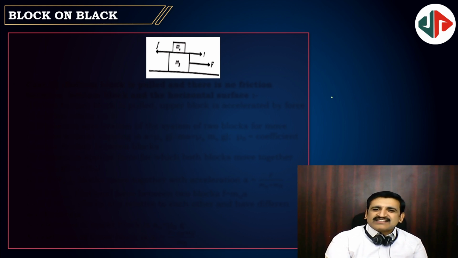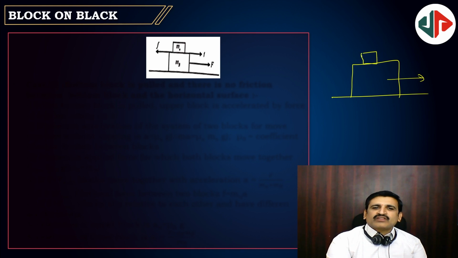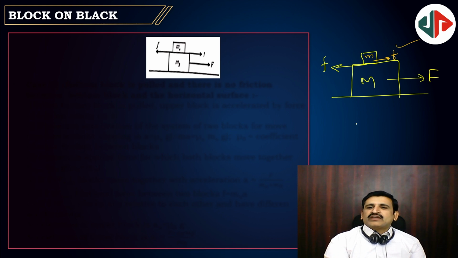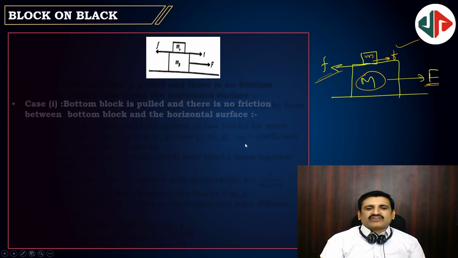I repeat, suppose you are applying force on the lower block and here is a small block. So you are applying force like this, so it is trying to move forward. For this the friction will be this way for the bigger one. And for the smaller one a reaction force will come onto it. So it is going to get a force f which is equal to it and opposite to it. Because of it only this small m will move. m will move with a resultant force capital F minus small f, and the formulas are as follows.